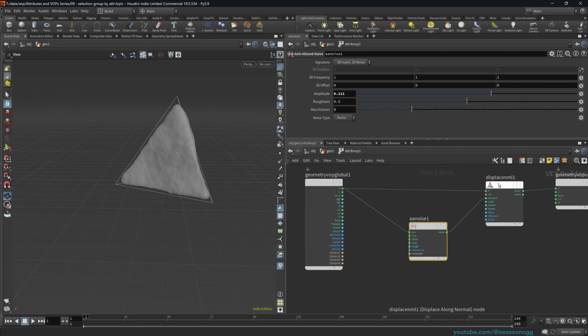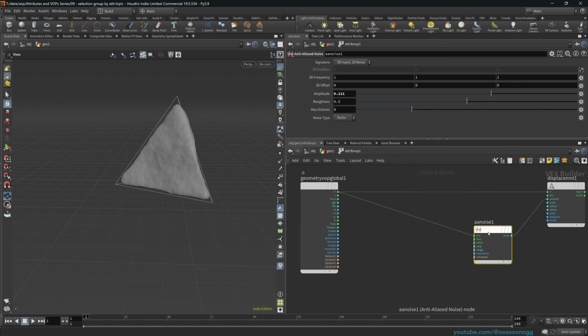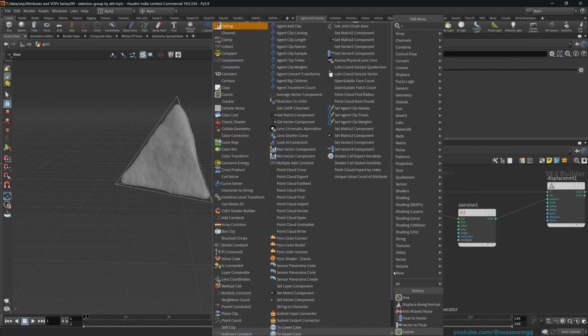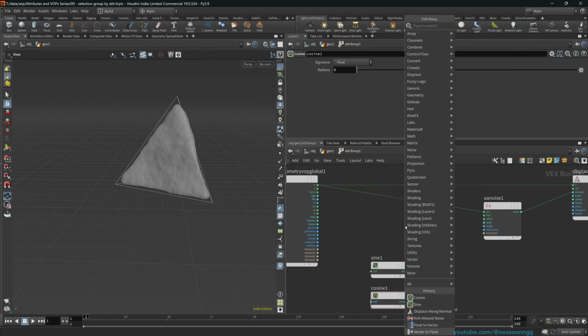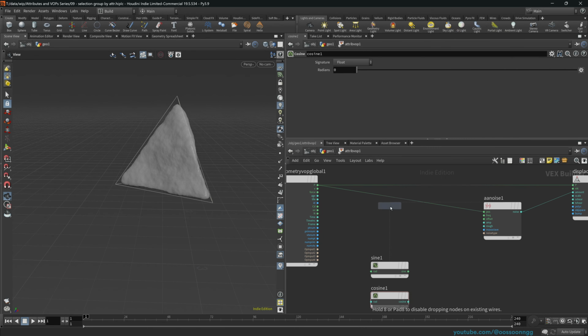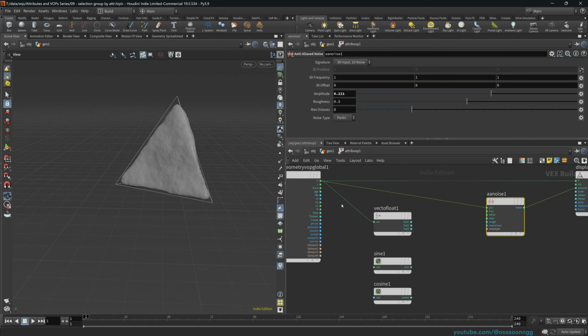However, as you probably know, the position that we feed into the noise has an input, so basically we can do whatever we want with that. And indeed, I want to use the sine and cosine, maybe. We'll see what works best. So the first thing I want to do is to convert vector to float so that we can tweak our... So as you can see, the noise has an offset, so let's try to actually manipulate the offset using the sine function.